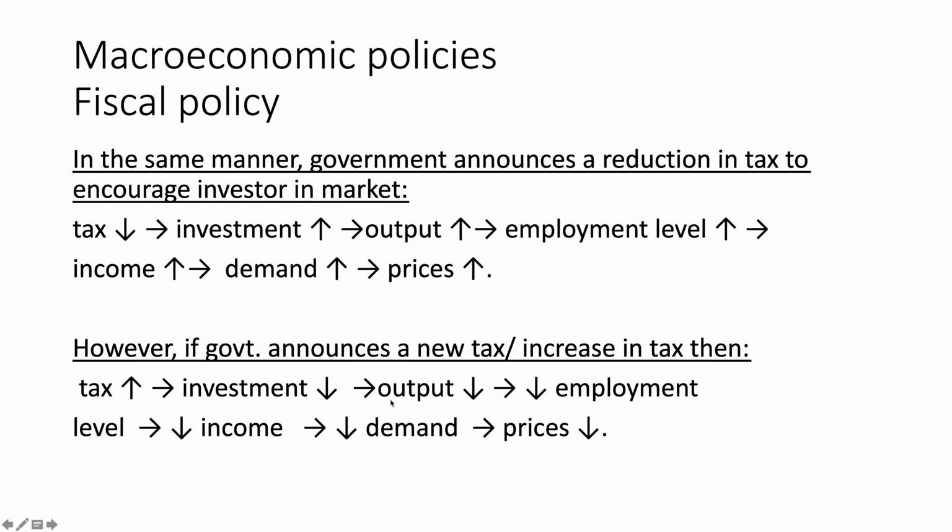That means that output or the production process slows down. No new employment generation, the employment level is going to be reduced, income of the people is going to decrease, the purchasing power is affected, demand decreases, prices are going to be reduced. So in this manner, when the tax is increased, output and employment reduce. However, in case of lower tax, output and employment increase. So again, either by using government spending or by using tax, output and employment can be controlled.